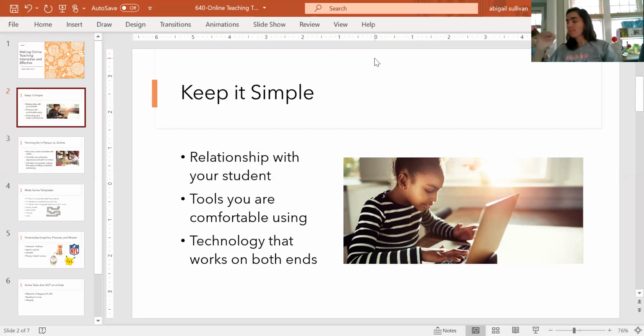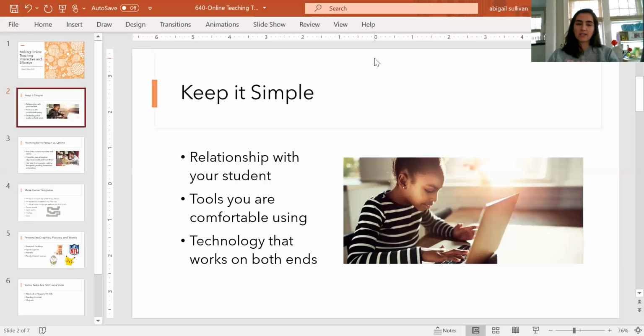I also suggest that you use tools that you're comfortable with. You don't need to learn how to do structured literacy, how to do online teaching, and how to use fancy tools all at the same time. So I'm using PowerPoint because PowerPoint is easy for me. I don't have to think about it. But if you're somebody who uses Smart Notebook in your classroom or Google Slides or whatever, I suggest just sticking with that because then that will be at least some part of your lesson that feels automatic and easy.